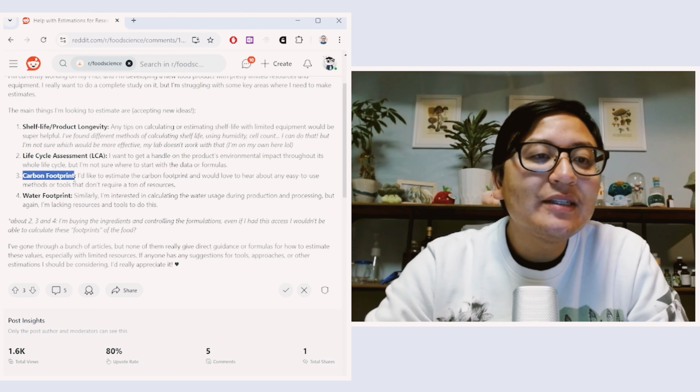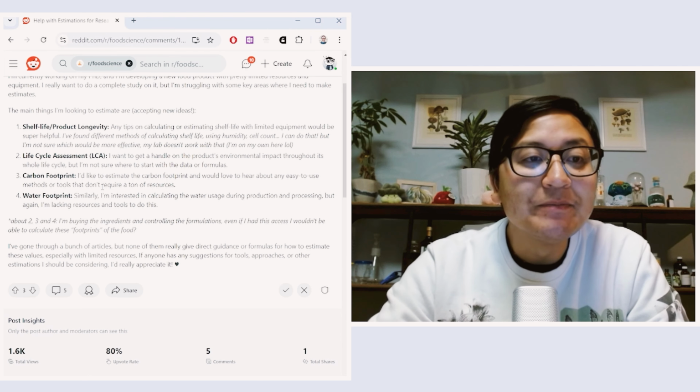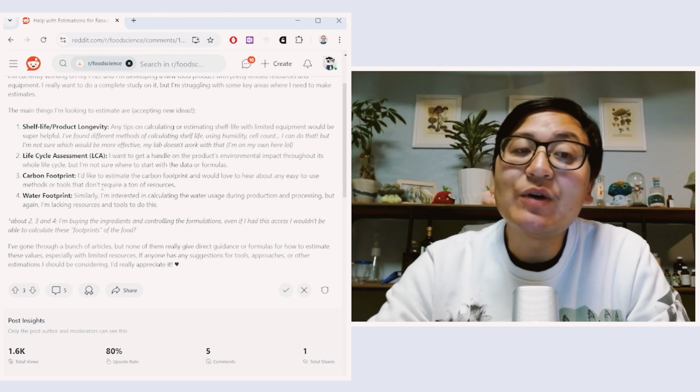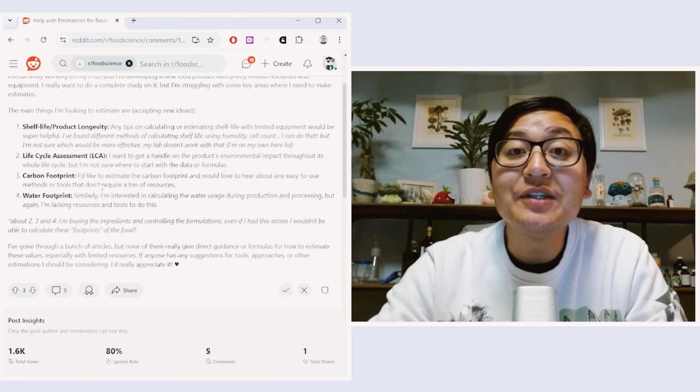Carbon footprint, lots of data on that. That's not a big deal. Water footprint, not a big deal there. So, I mean, you could definitely do this study. Probably the hardest one that requires a lot of equipment is that shelf life product longevity. So it depends on what you're looking for.